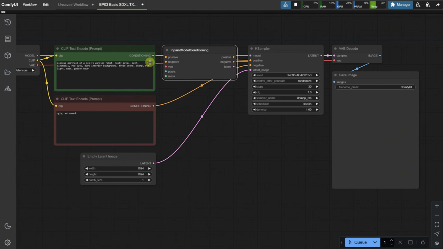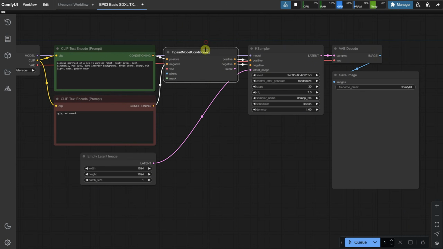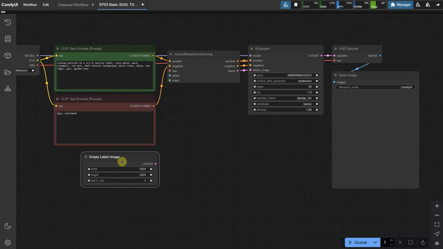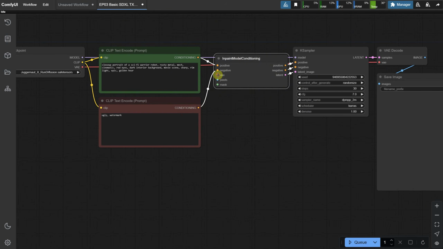As you can see on the left, we have two inputs for positive and negative prompts, which we can connect to our positive and negative prompts. On the right, we also have outputs, so we can connect it to the K-sampler. Now, our positive and negative prompts will go through this conditioning node. We'll also connect the latent here, and since we are using Inpainting, we need to add our own image, so we don't need the empty latent image node. Next, we connect it to the VAE. For this model, it's included in the checkpoint, so we'll connect it there.